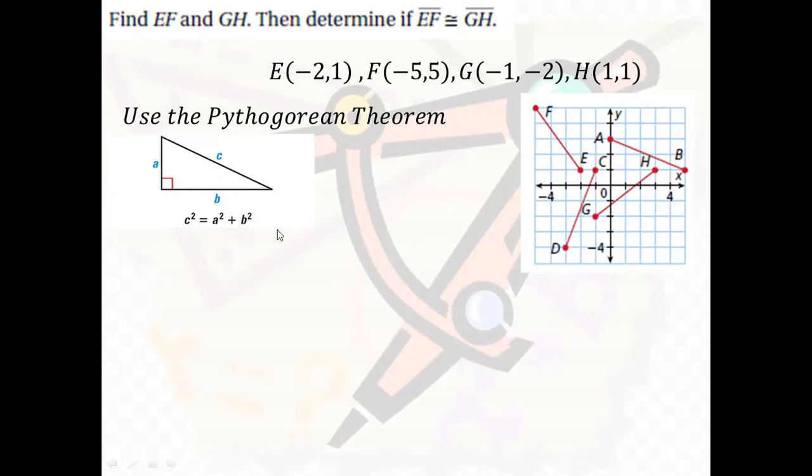Now this is the Pythagorean formula: c square is equal to a square plus b square. Now the square is in the question, okay? We need to find what is a and what is b. So let me help you find the distance between GH using the Pythagorean theorem.